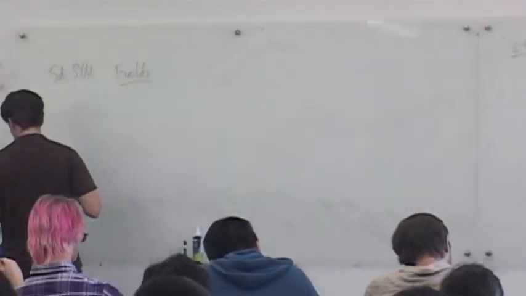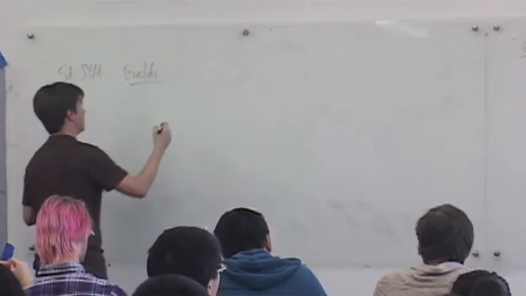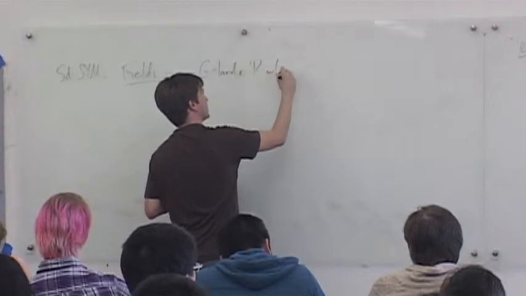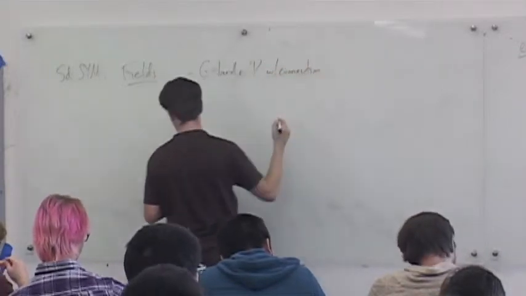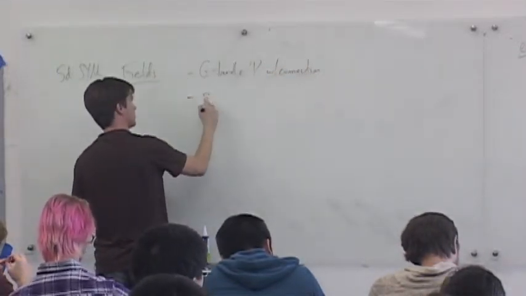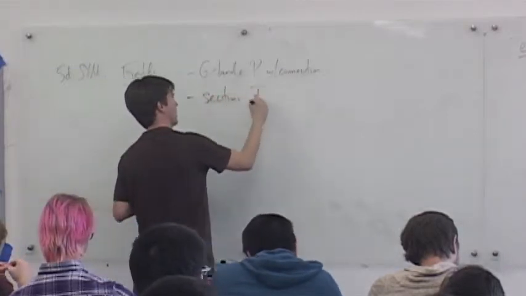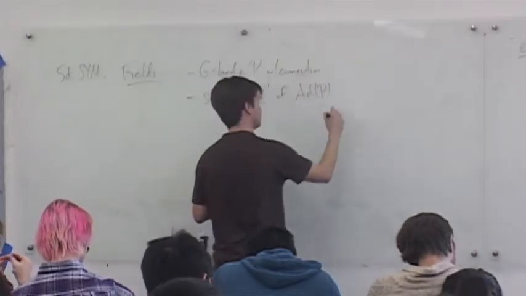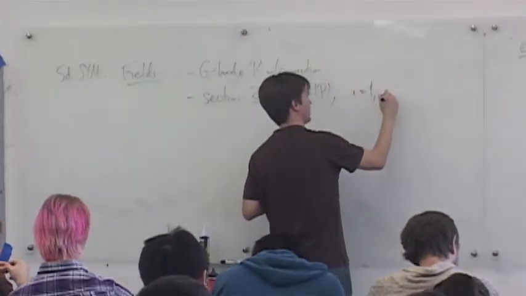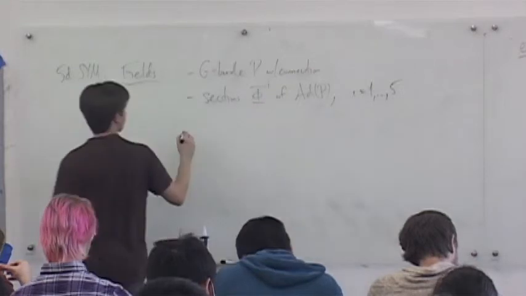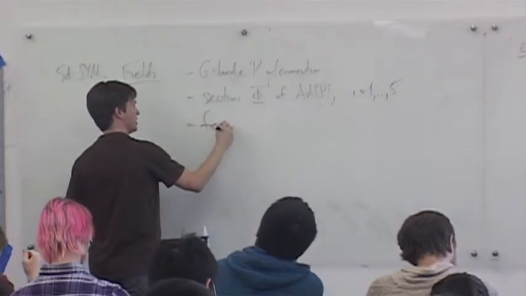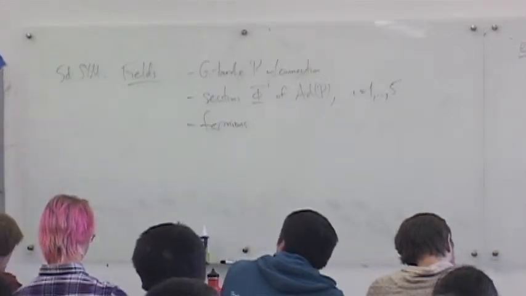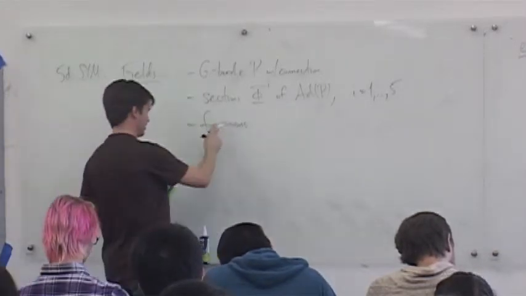Okay, so 5-dimensional super Yang-Mills, what are the fields? So a G bundle, P, with connection. Sections phi I of ad P. So here's again this funny 5, I going from 1 to 5. And then fermions. I'll say nothing about the fermions. So these are some kind of fields that have odd statistics instead of even.